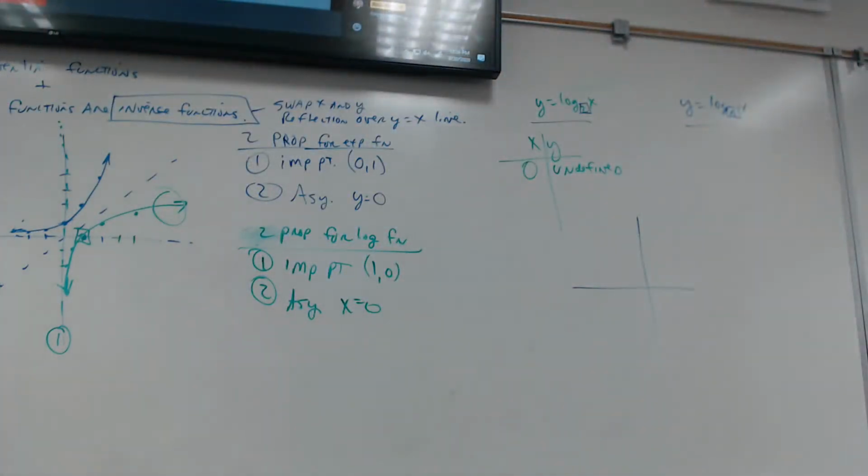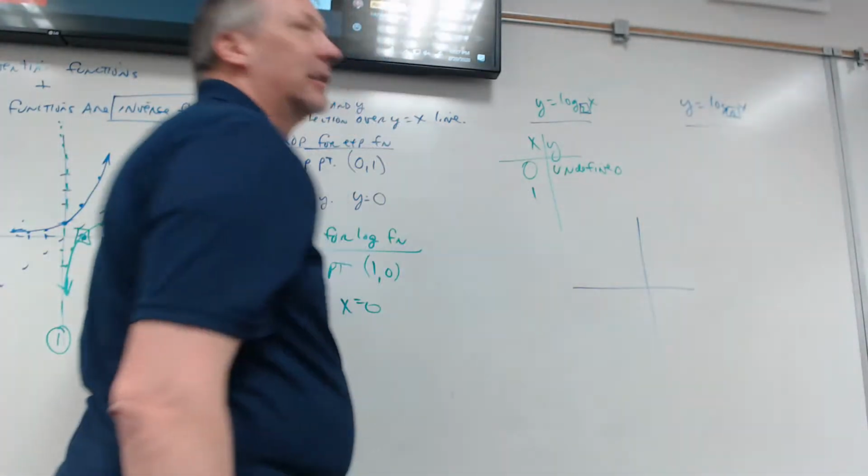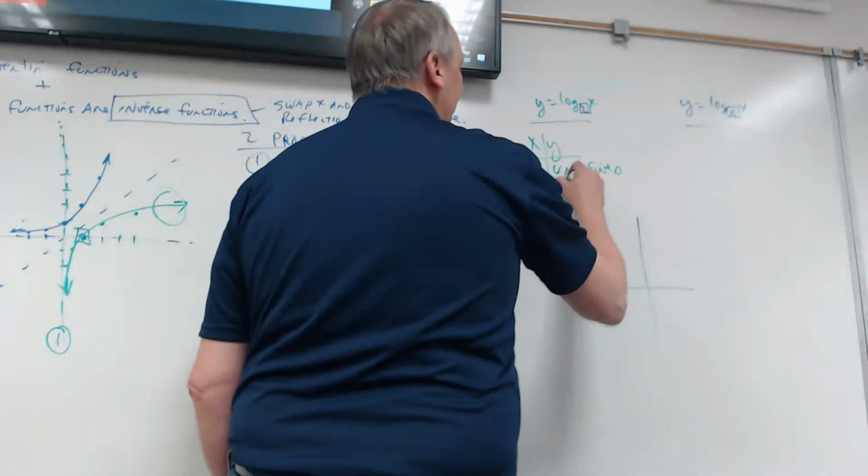Okay, we've got to have somebody besides Michael answer. Is it because you're never going to reach 0? Right, because where's my asymptote? Is that 0? 0. So you can't get a 0. That's why I put an asymptote there. Okay, so 0 is not a good point to pick. What's another point to pick? 1. What's the log of 1? 0. 0 in any base, right?